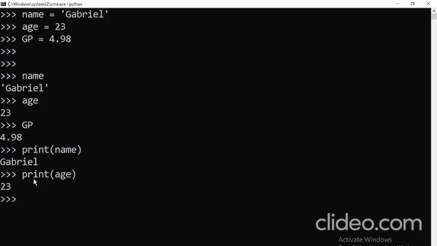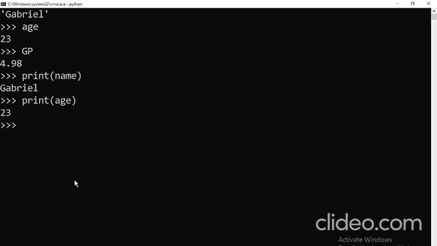Now, what I want to show you is how to use this interactive mode as a calculator. So I can simply say 23 times 10, it will give me 230. I will say 12 plus 11. So I can basically do all kinds of mathematical operations that I want here, and that is what the interactive mode offers you. In the same way, I can print 12 plus 12 minus 10, and I will see 2.